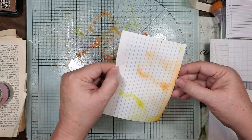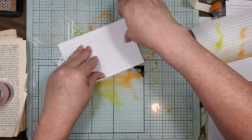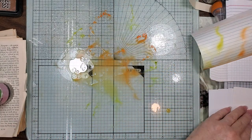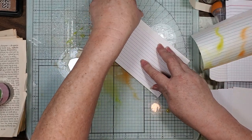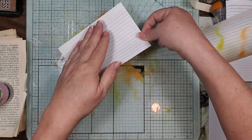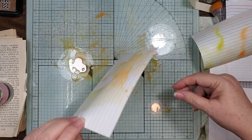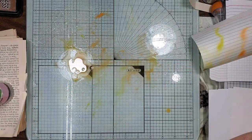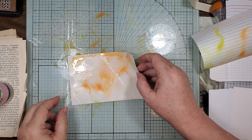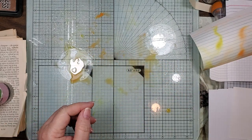Oh, that's the wrong side. Why didn't y'all tell me? Because I'm running my mouth and I got too much water on there. I know, definitely got too much water. That's more the back writing stuff that you want. Did I put any on here? Nope. Let's go ahead and smush it down. Smush it real good. Sorry. I just can't help myself.